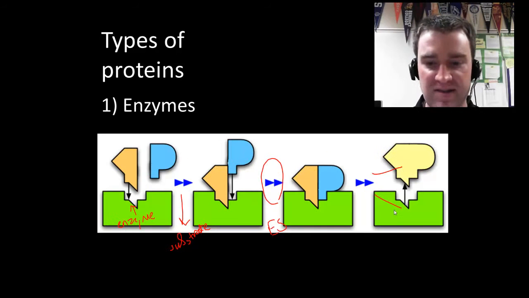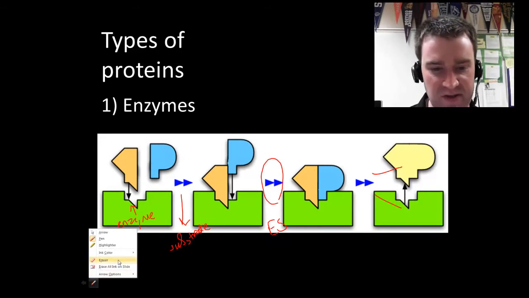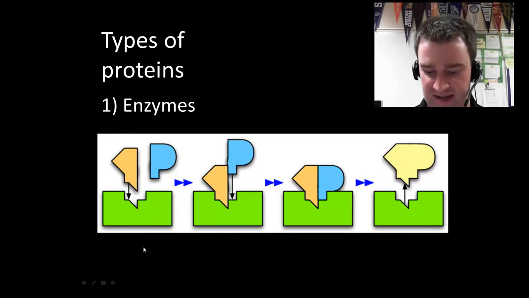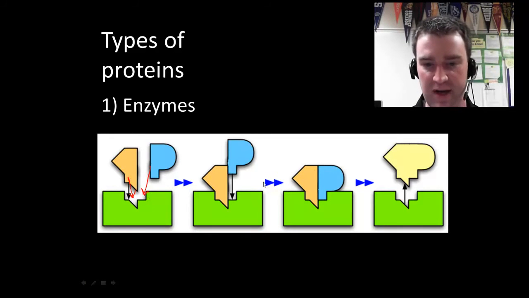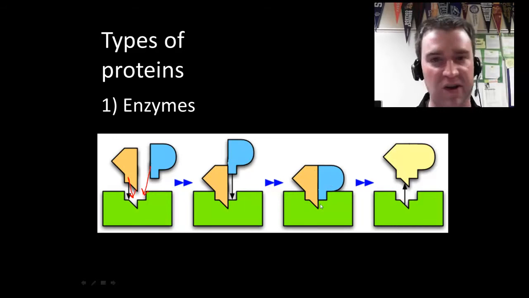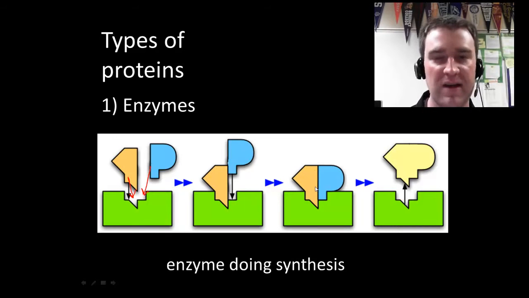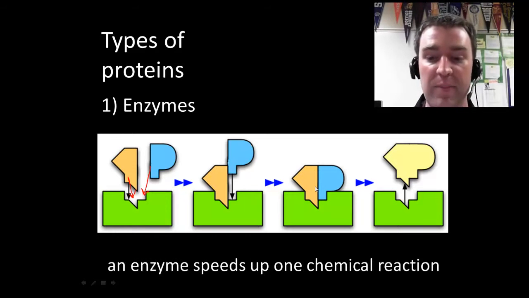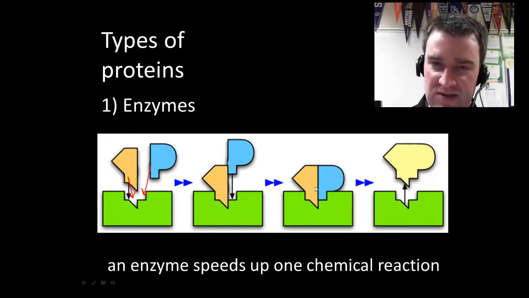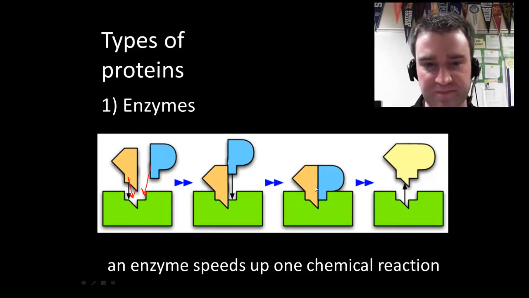However, there are also enzymes that do just the opposite. So there are other enzymes that might take two substrates. In this case, the two substrates come in and bind to the enzyme, and it actually speeds up a chemical reaction of their combination. So there might be other enzymes doing synthesis reactions or speeding them up anyway. But all enzymes have one particular substrate that they interact with, and their three-dimensional shape speeds up that chemical reaction.